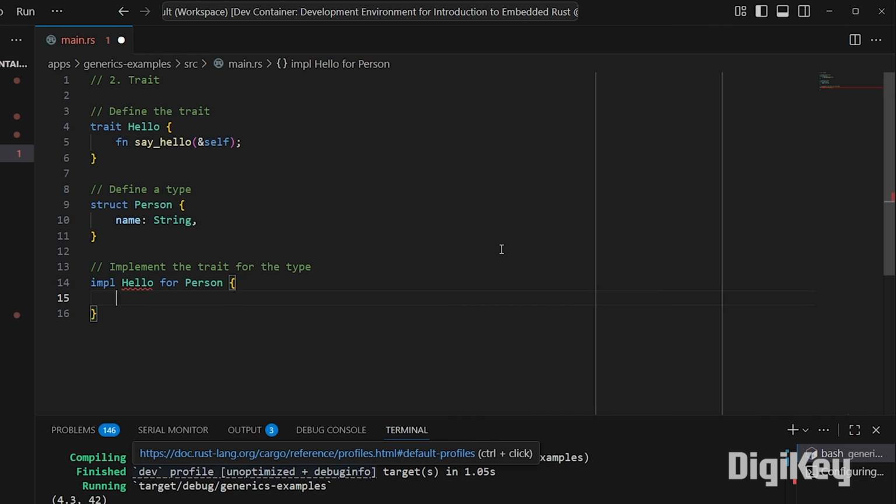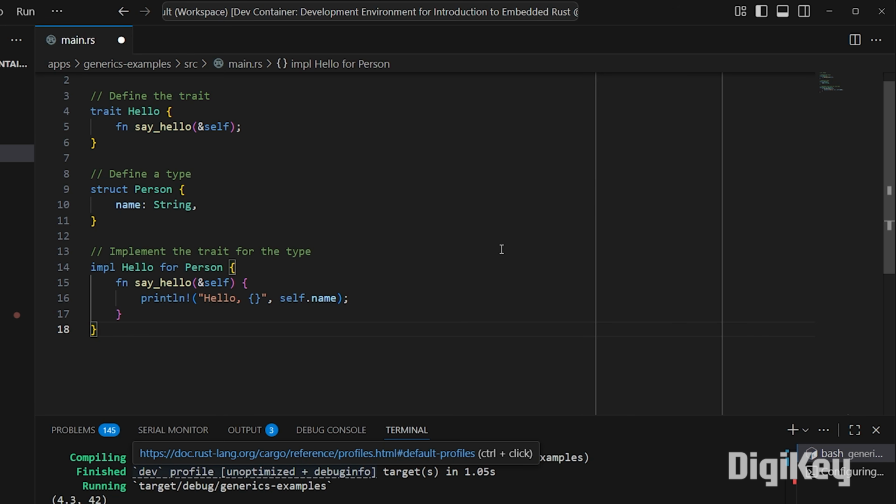That's how we can swap out, ideally, different HALs, and they should more or less function the same because they all implement the same traits. They all have the same interfaces. So to implement the function given by that trait, we have to use that exact same signature. So fn say_hello. Instead of a semicolon, we'll put curly braces because we're implementing this function instead of just providing a declaration inside of a trait. All we're going to do in this function is just very simply print the name that's stored in the struct.